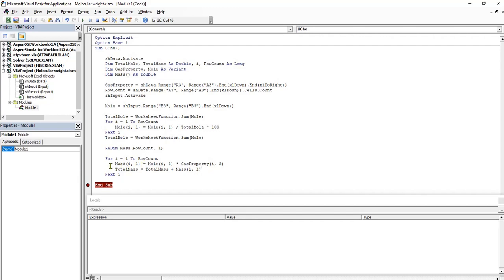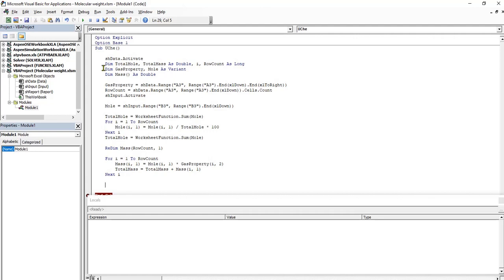Now, having gotten the total mass, we can now calculate the molecular weight of the mixture, the gas mixture. So how can we do that?